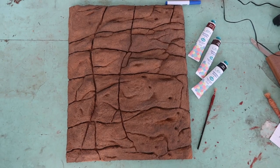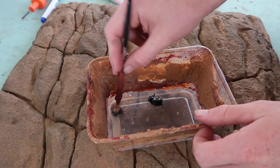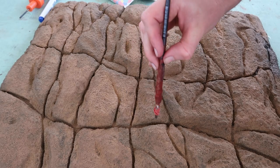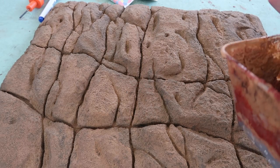So here's our rockwork so far with the black wash over it. You can see it really gives it a nice aged effect. And from here, we're actually going to accentuate that further. So I've got some more black paint here, and we're going to work that into all of our cracks to make the cracks look really deep and aged, so it'll give it much more depth when it's in the enclosure.